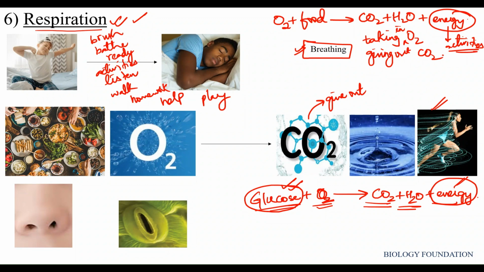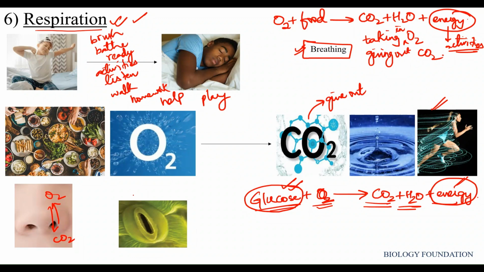Any living organism, whether it is an animal, plant, microorganism, or human being, all living organisms show the process of respiration. And if you remember, yesterday I told you about this special structure. Just like we have a nose with nostrils, allowing us to breathe in and breathe out, with the help of these nostrils we breathe in oxygen and breathe out carbon dioxide. What about plants? Do they have nostrils?